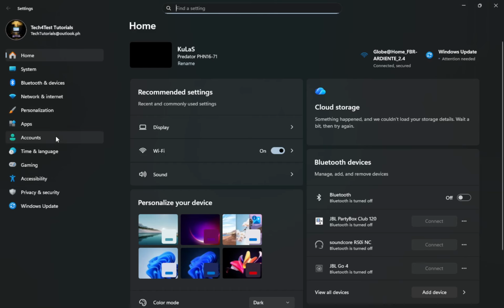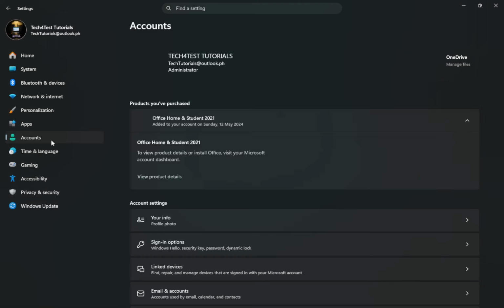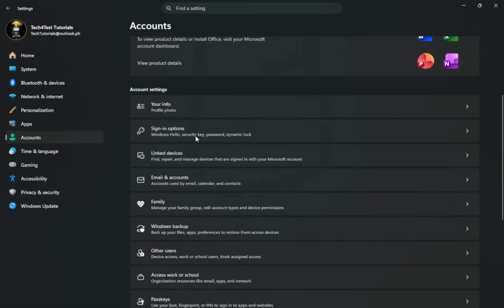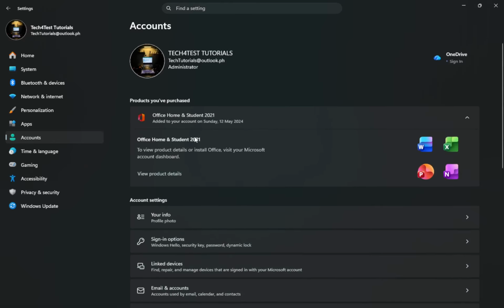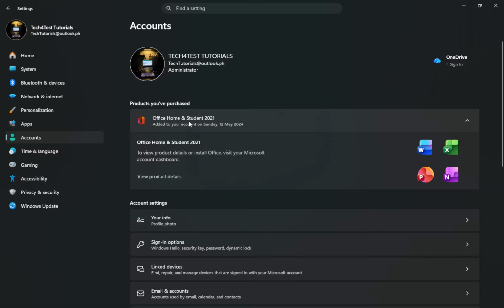This Accounts section lets you see which Microsoft account is signed in on this PC and manage account-related settings directly on your computer. Changes you make here, such as switching to a different Microsoft account, affect how this particular PC signs in and syncs with your Microsoft account online. You have now signed in and reached your Microsoft account settings both in your browser and through Windows 11 settings.